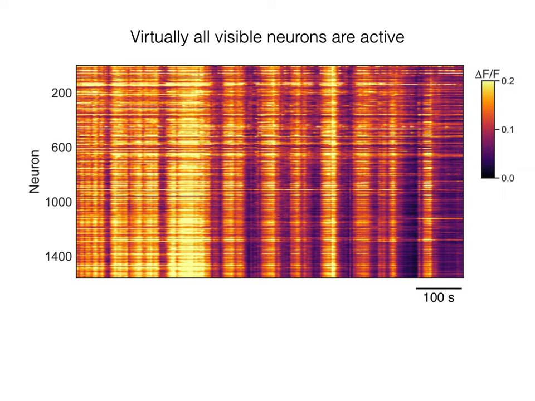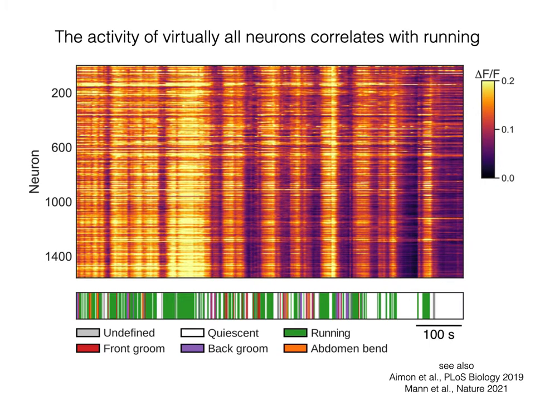So when we look at the activity of every neuron, the first thing that's apparent is that virtually all visible neurons are active. These are all the neurons we can see based on a static marker independent of activity, so we might have expected to see many neurons doing nothing, but we don't. Not only are most neurons doing something, but you see strikingly that most neurons are doing essentially the same thing. So to understand what we're looking at, our approach was first to look at how much of brain-wide activity we can explain from behavior, and then to dig into what's left over.